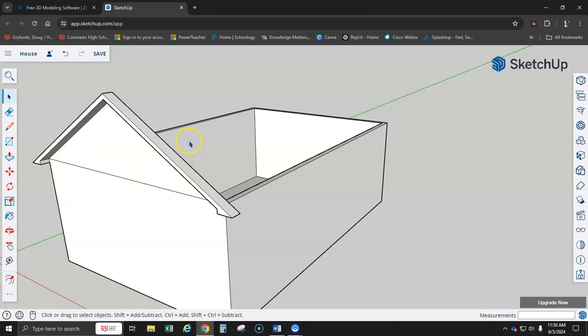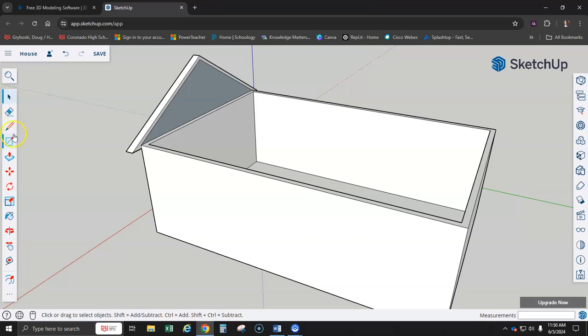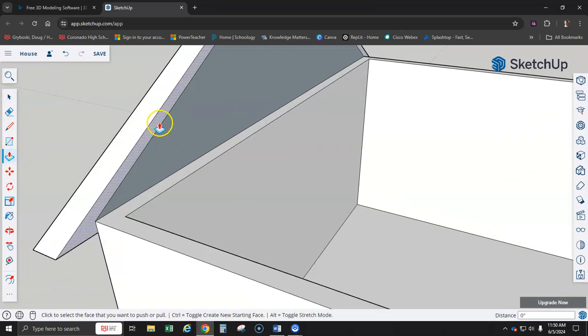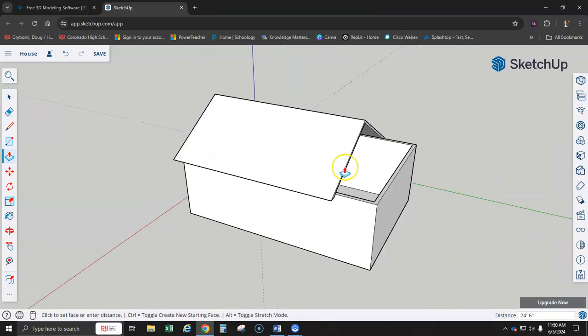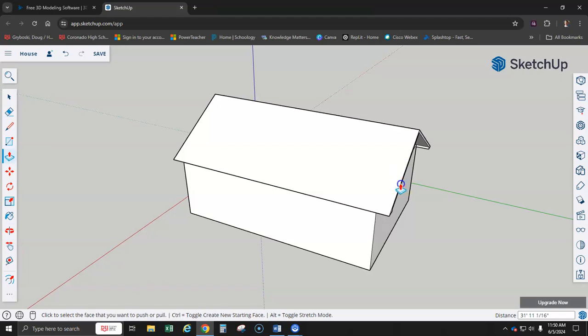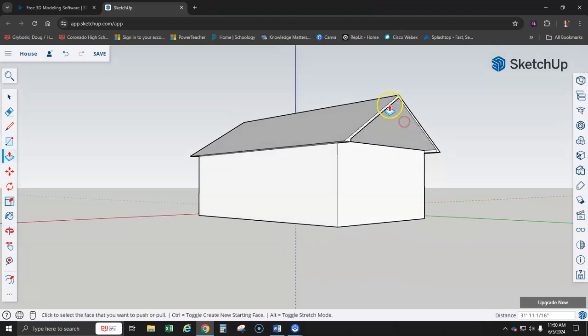Okay, so now the house is looking pretty good. I can come around on this side, orbit, and now use the push-pull tool and finish the roof line. Let's zoom in so I get that surface. Zoom back out with my scroll ball as I'm pulling. And I want it to be about 2 feet over. I could be precise, but on this one I'm just going to do it by looks. That looks good.